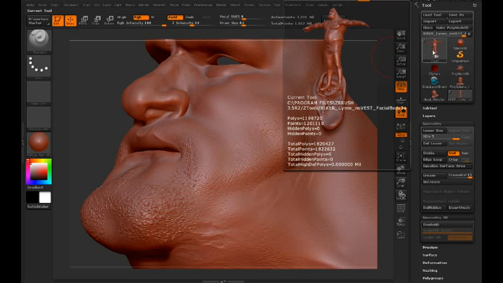Now as I scroll over this particular tool, you can see that it gives you the stats for this model, and the number of polygons currently are a little over 1 million, which is not bad for a full body model at this level of resolution.